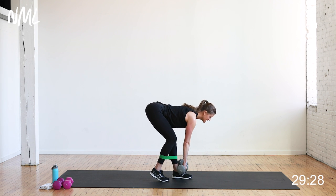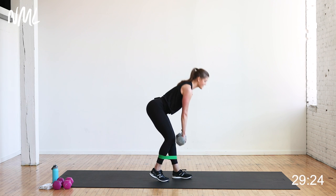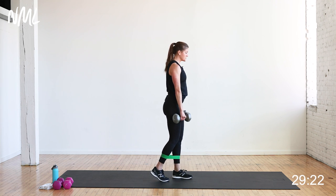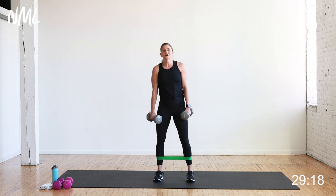Come on, 10 seconds here. Good chance to catch your breath from those squat thrusters. Yeah, you got 3, 2, finish it. Squat, you're up. Last move, 2 pulse wide down.